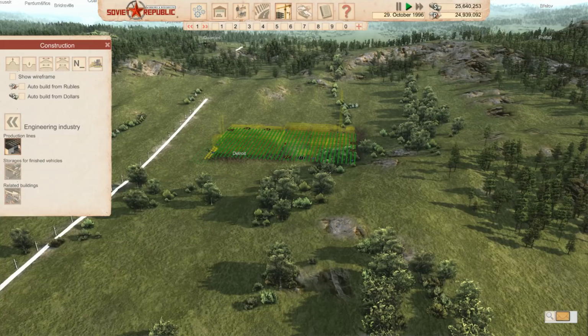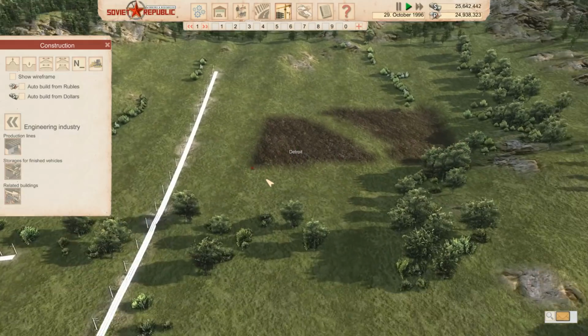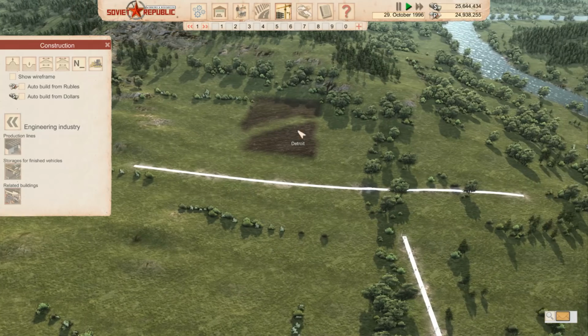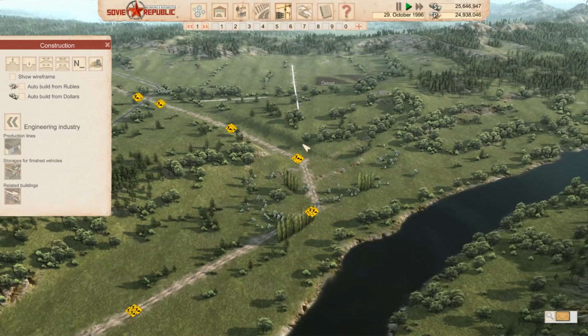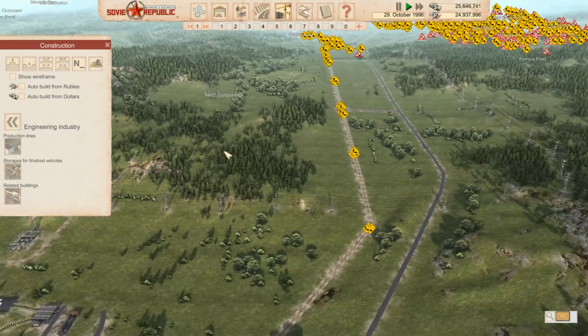Let's take a look at just the sheer size of that thing. I didn't plop it down, but you can see it's pretty massive compared to the other buildings. And this is going to be too close to this railroad track. But that railroad track could come up this way. Now, yeah, we'll have to see.